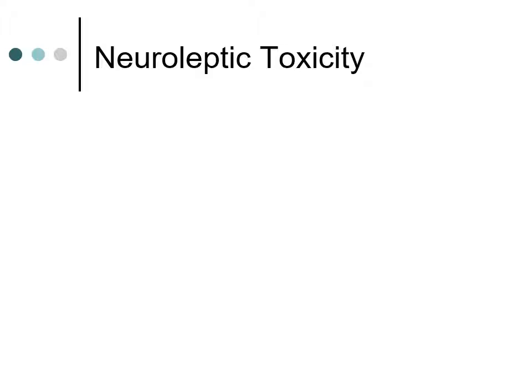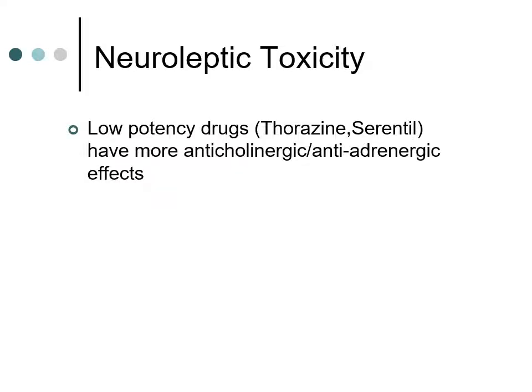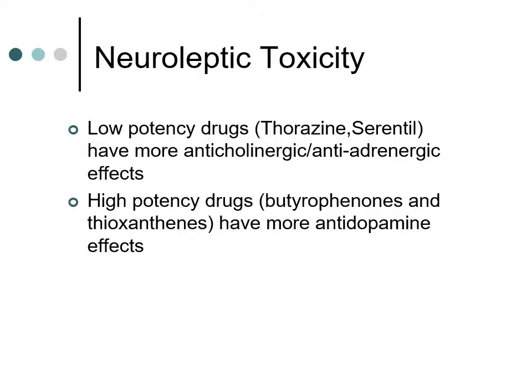Now, we mentioned in the psychiatric med section that we talked about low potency agents and high potency agents, and that has to do with the dopamine effects. Remember that the high potency anti-dopaminergic drugs, particularly Haldol and fluphenazine, are more likely to cause those Parkinson-like effects, the EPS, and that can also manifest as neuroleptic malignant syndrome. The low potency ones, typically your phenothiazines, your Thorazine, tend to be much more anticholinergic, much more antiadrenergic, right?